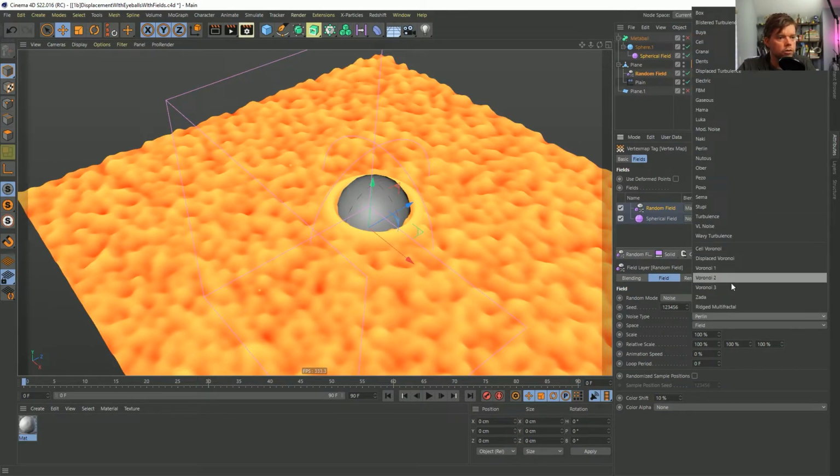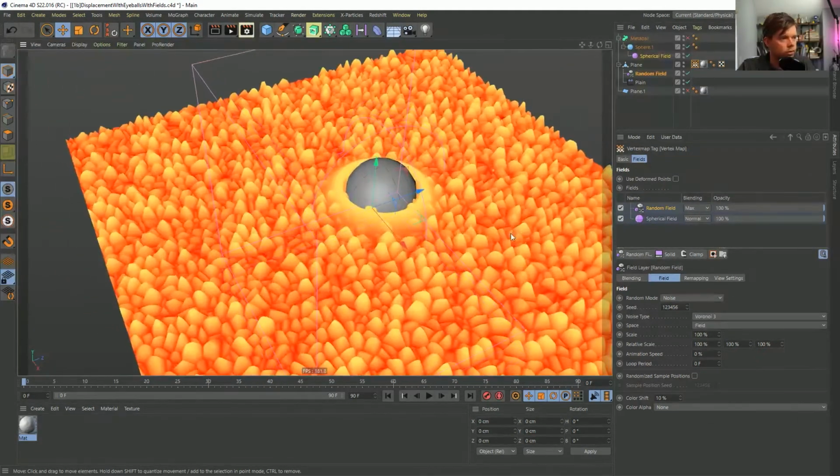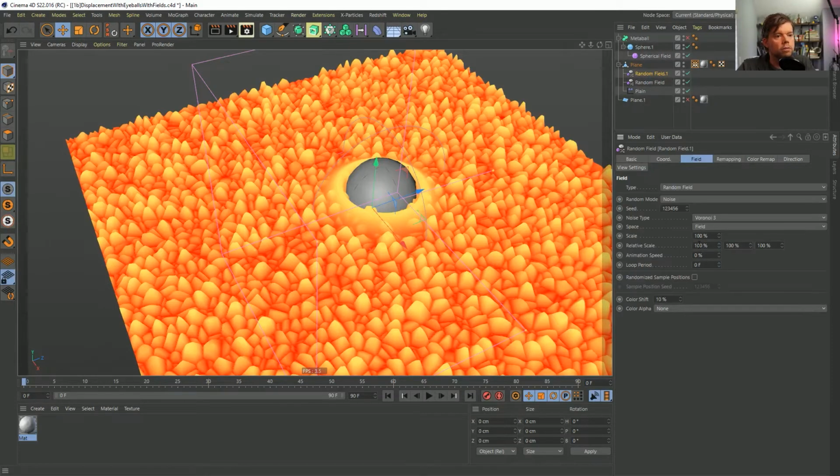So we could once again go to one of our Voronoi. We go to something like this, so we get something a little bit more scaly, which is kind of fun. I like that. And let's make a second one. So we're going to kind of remake some of the ideas we did before. So we'll make a second field. This one will have the same noise, but it'll be larger, 200%, and we'll randomize the seed a little bit.